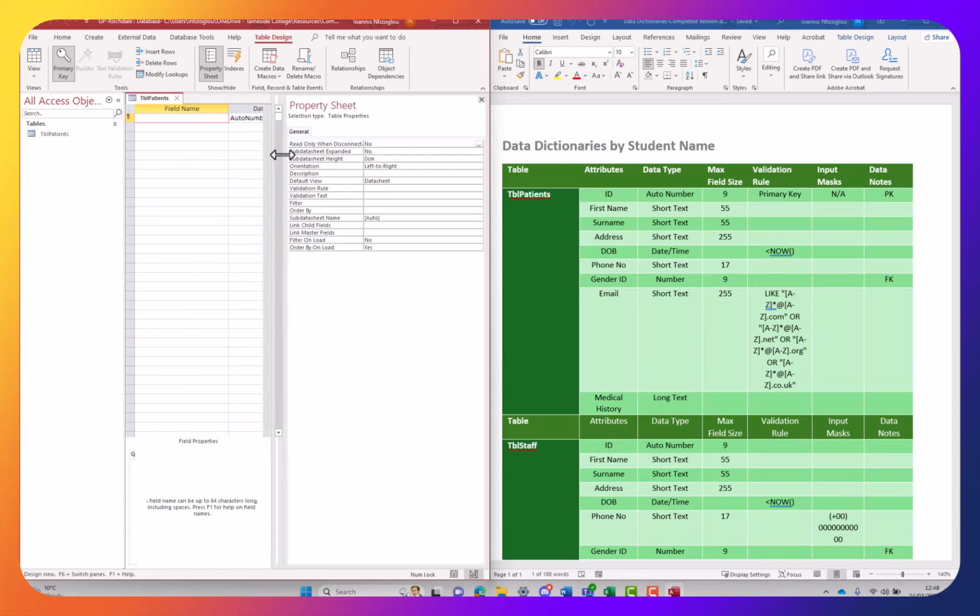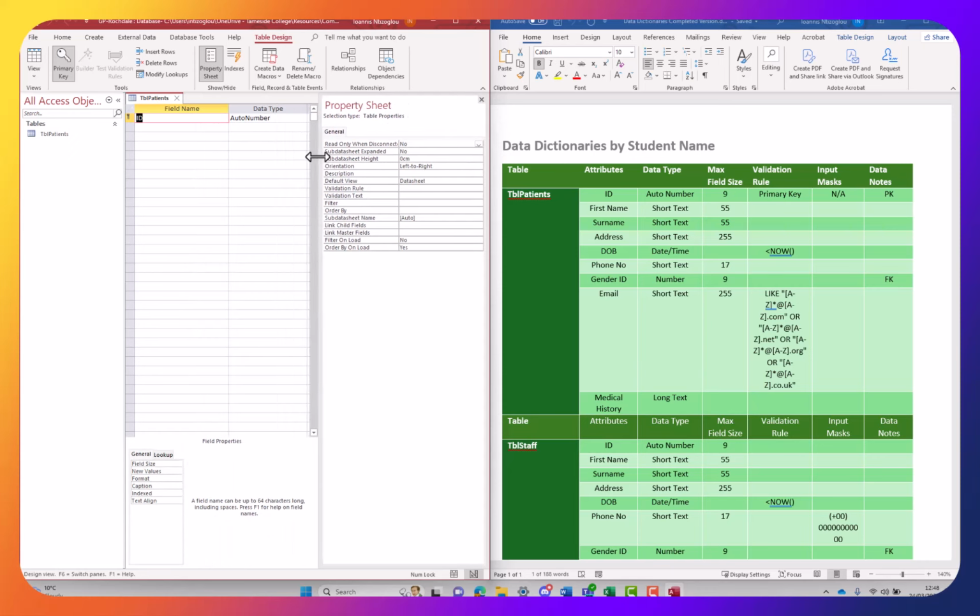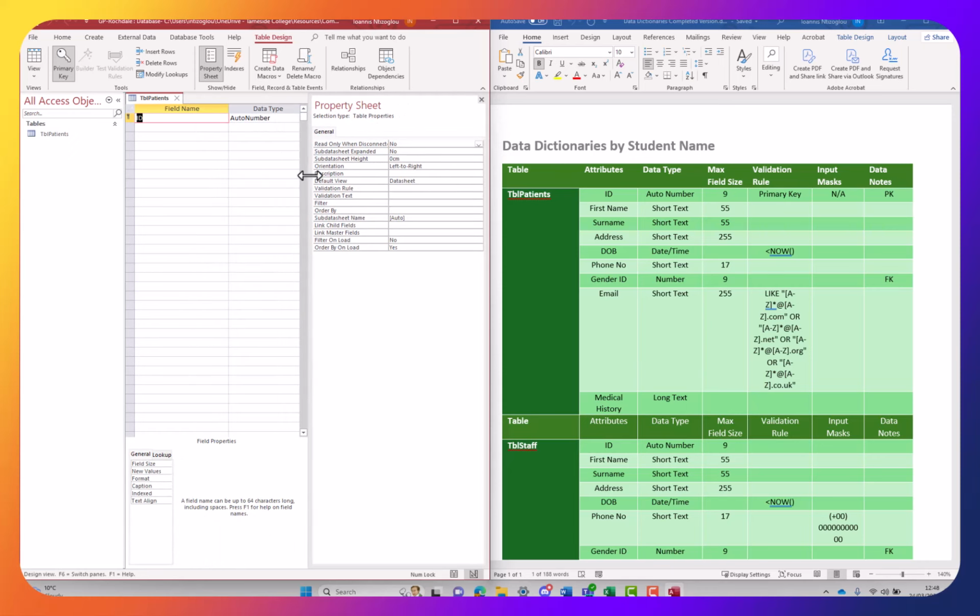Alright, so we have here the attributes. So we have the ID automatically added for us and it is auto number. I'm going to copy the first name. I'm going to copy and paste the surname.